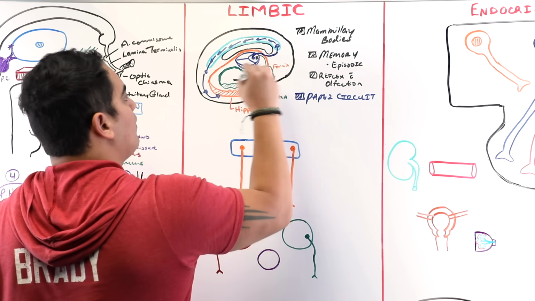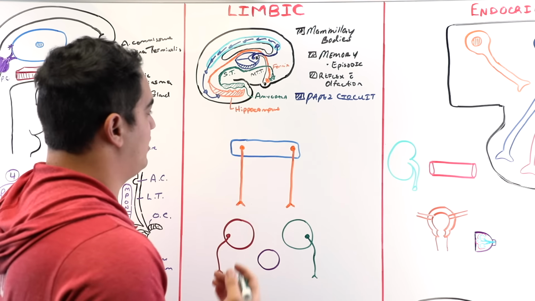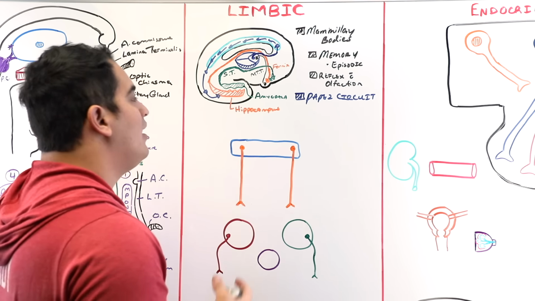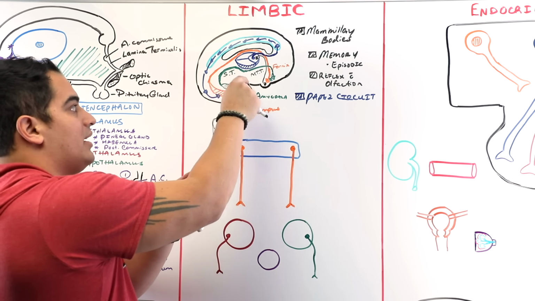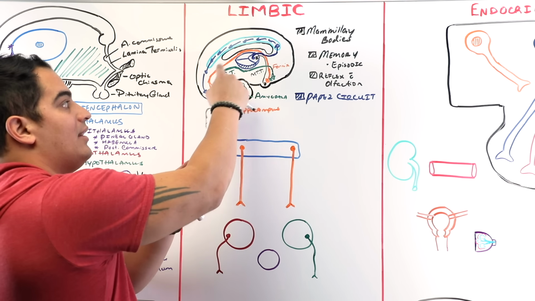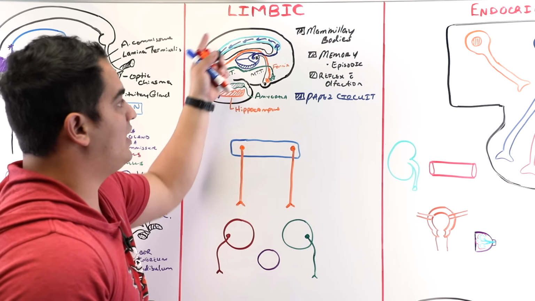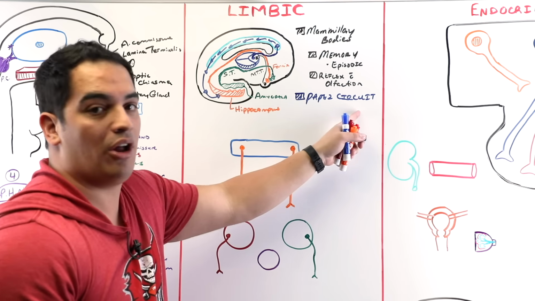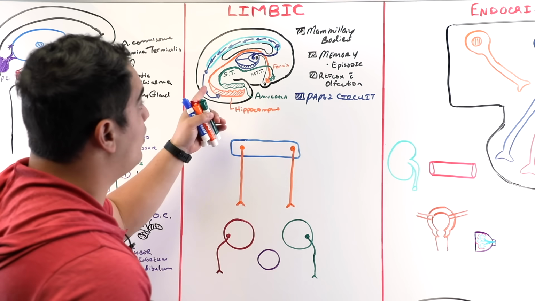We'll talk more in detail when we get over there to the connections, but for right now we're just going to abbreviate it as ST, stria terminalis. There is another small pathway. We're not going to get into detail, but it does connect the amygdala to the hypothalamus, a real short one called the ventral amygdalofugal pathway. I just want you to know that the way that we connect the hypothalamus via the mammillary bodies to the limbic system is via the fornix to the hippocampus and the stria terminalis to the amygdala. And this whole circuitry that the mammillary bodies are involved in for memory is called Papez's circuit. Okay. All right, that's the first thing, the mammillary bodies.